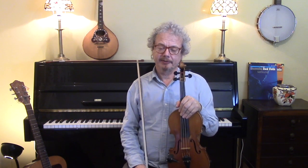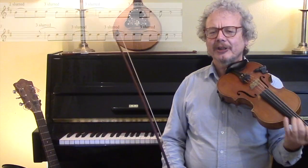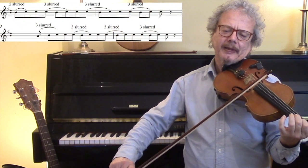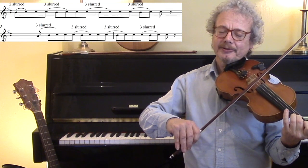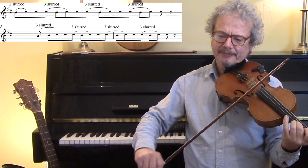Finally, I said I wasn't going to explain the Georgia Shuffle at the beginning, I was going to do it at the end. So, why is it so difficult to explain? The main reason is that a single pattern doesn't fit into one bar, as it does with the Nashville Shuffle. So you can explain it like this. You start off a bar with two notes slurred on an up. Down, then three notes slurred.